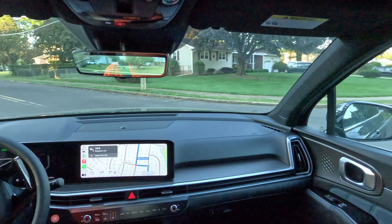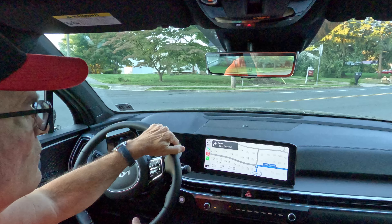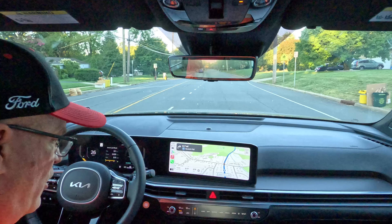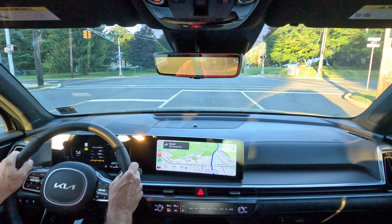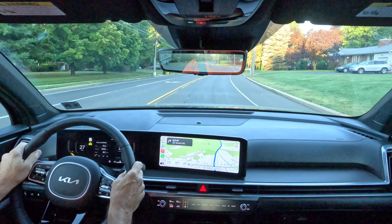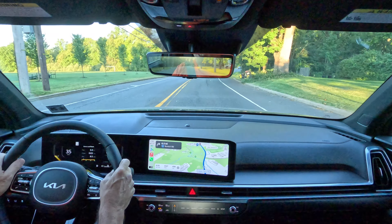I've got the wireless Apple CarPlay all hooked up, with directions to my hotel for the night loaded in. Arrival right now showing 4:53 p.m. I have my phone in the wireless charging pad so it doesn't wear out running the Apple CarPlay. This is not going to be a long video — we're not going to film 676 miles. I'll be back with you about halfway across Pennsylvania to give an idea how the gas mileage and the car are behaving out on the highway.